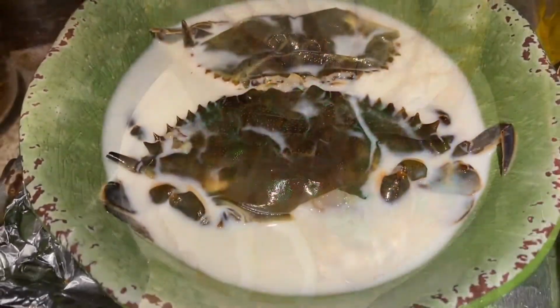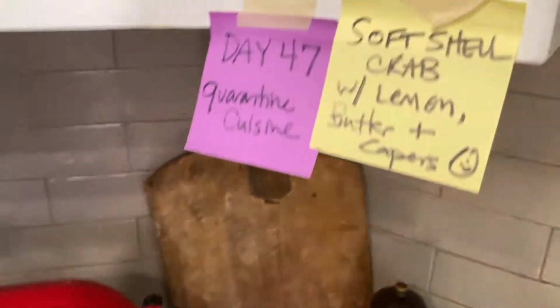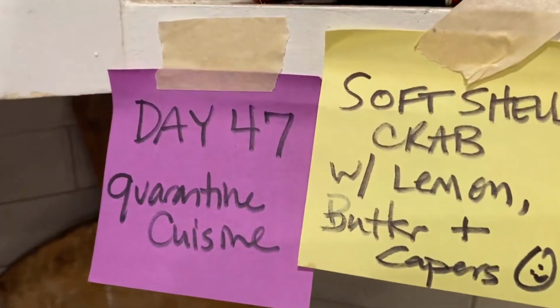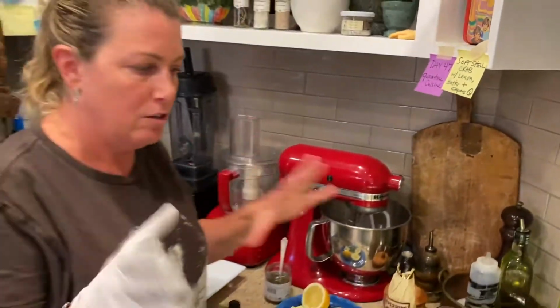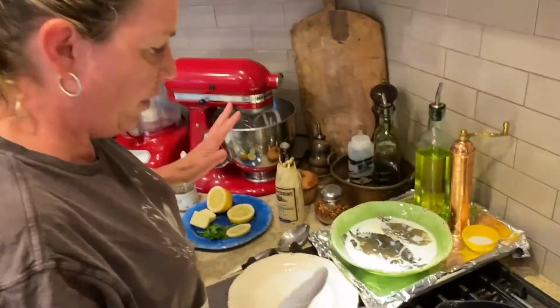Wow. Hey guys, it's day 47. We're on a seafood festival. Quarantine cuisine. We're making soft shell crabs with lemon, butter, and capers. This is like a classic soft shell crab recipe. No more fried stuff. We're going for the good stuff now.